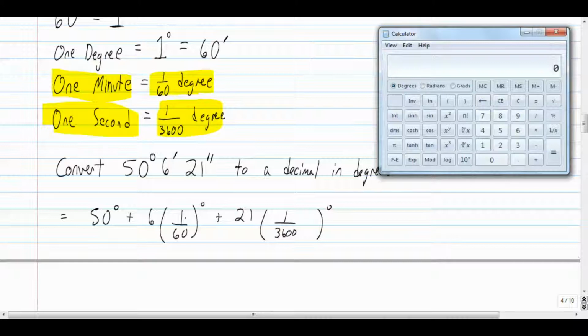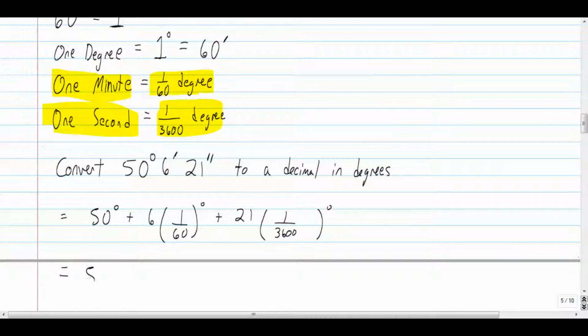All right, so I'm just going to use it to multiply these numbers times the fractions and see what they are as decimals, because I'm trying to get this in a decimal in degrees. 6 divided by 60, or just 1 divided by 10, is 0.1. Okay, we all know that, so I'll write that down in just a second. Let's see what this decimal is, because I'm going to have to write that down as a decimal. So it's going to be 21 divided by 3600. So that's 0.0058 and then 3 repeating. Now, unless we're told what to round to, if you weren't told, then maybe you would just stop at the 3 and put a repeating bar. But let's say we want to round to 4 decimal places. All right, just to round to something.